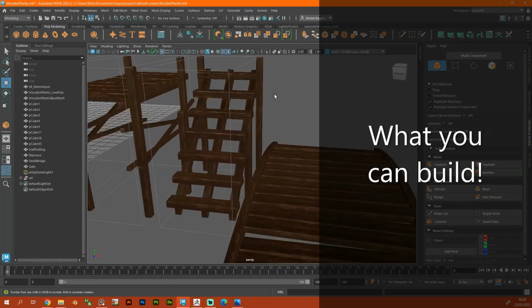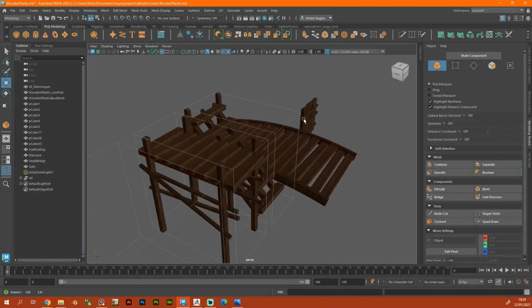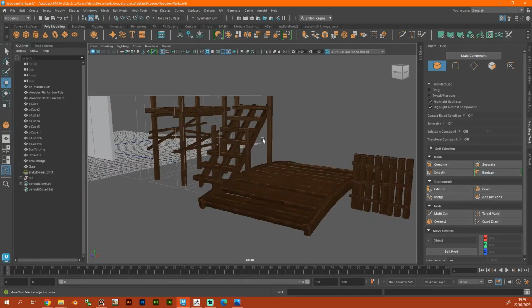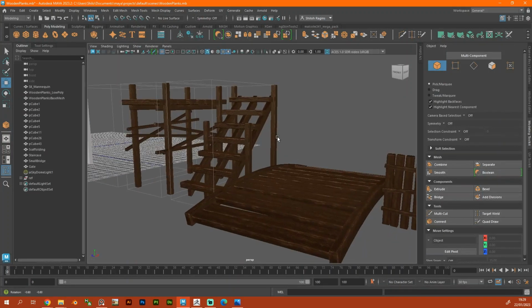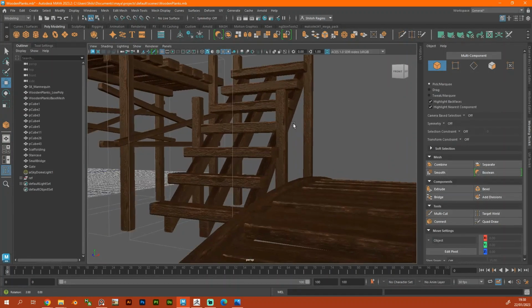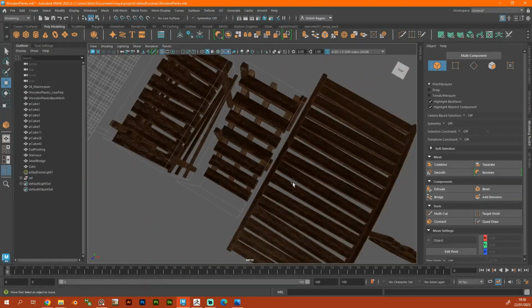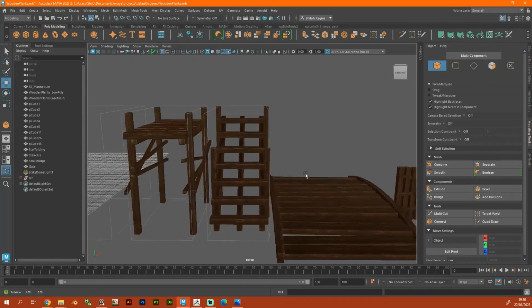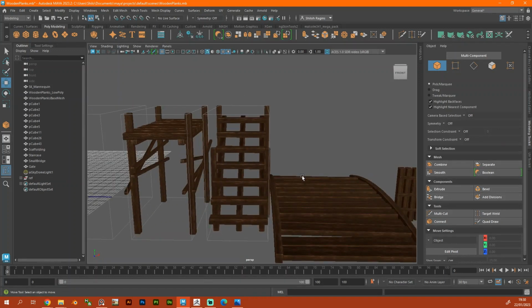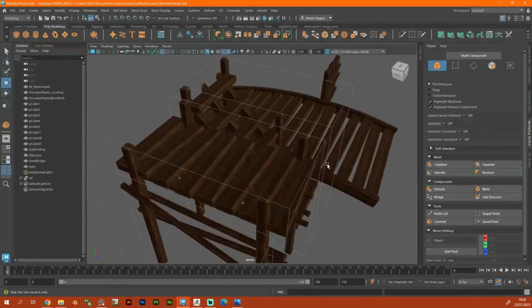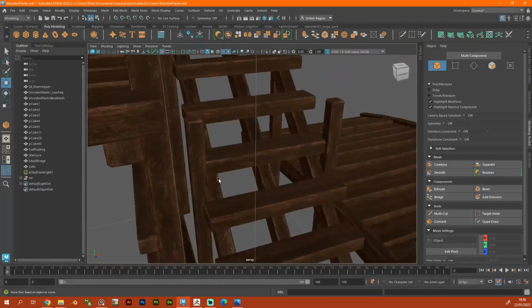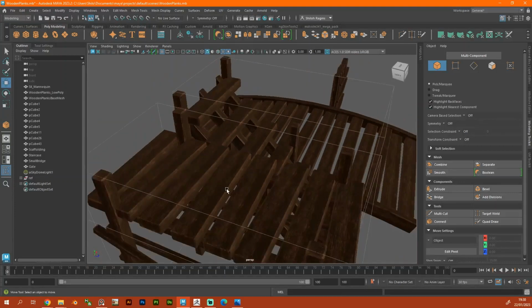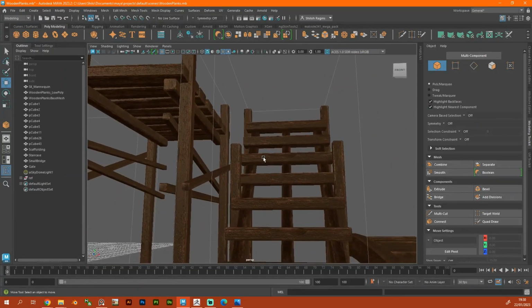Okay, so at this point, you can see that I made a couple of structures here. This is really just to give an example of the many things that you might be able to create with something like this. I also added an HDR light, or sky dome with an HDR image applied to it, so you can at least see a little bit more how the textures will interact with the lighting once you have this in Unreal.